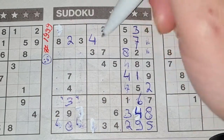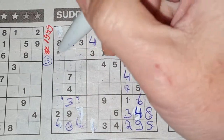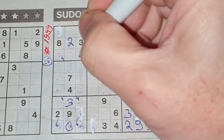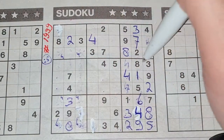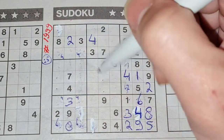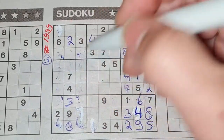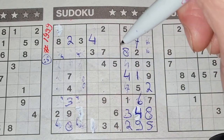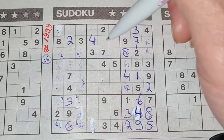Here also 4 in this row, 4 in the second row, so the row below the third row, the only 3 places for the 4 should be here, or there. We see there 4, no 4 there. 4 could be here, could be there. We have an 8 in this row, an 8 in the first column, so no 8 in these 3 boxes or those 3 boxes, so the 8 could be here, could be there. Alright, here's supposed to be 5, yes.